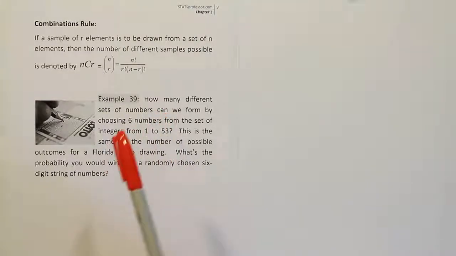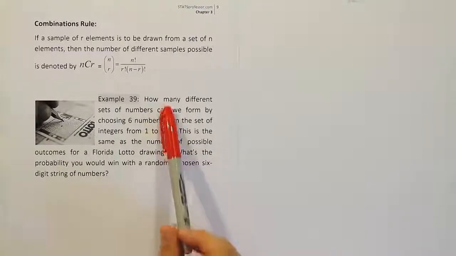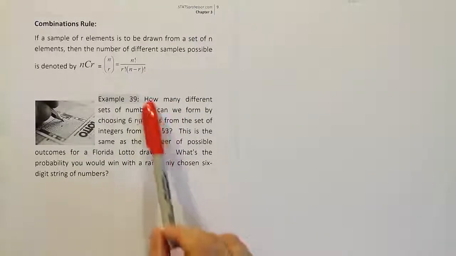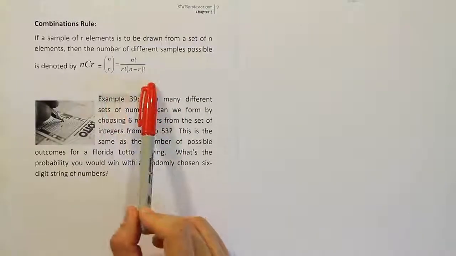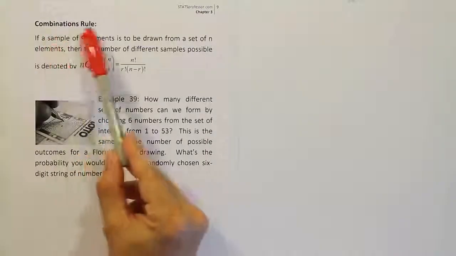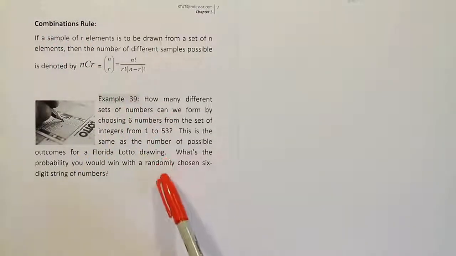There's the fundamental counting rule, which is a good general rule that can solve many problems easily. However, this particular problem is not going to work out so easily with that rule. In fact, the only way to apply that rule would be to use it to derive this formula, and that's quite difficult. So what we're going to do instead is learn this combinations rule and see why it fits perfectly with this example.